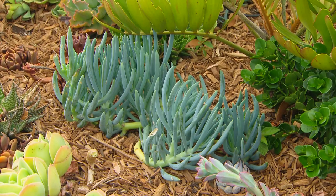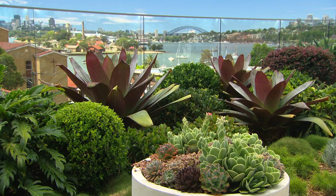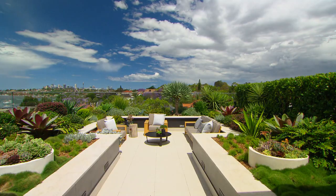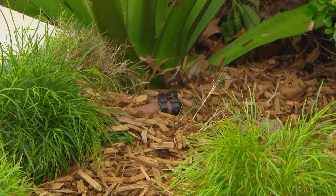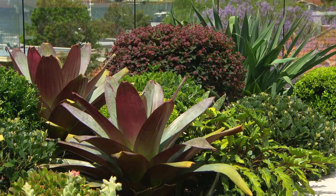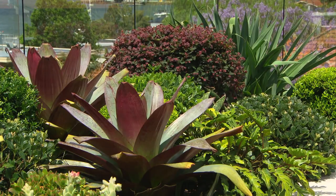With all the wind, all the sun and shallow garden beds, they need to be well irrigated. But you can't see anything because there are no pop-up sprayers or sprinkler heads above the ground, which would get blown around everywhere and mess up all the glass. There's a drip system that runs through here, watering the roots and limiting the amount of evaporation. And all the garden beds go to drains so you don't have to worry about going through the next door neighbour's ceiling.